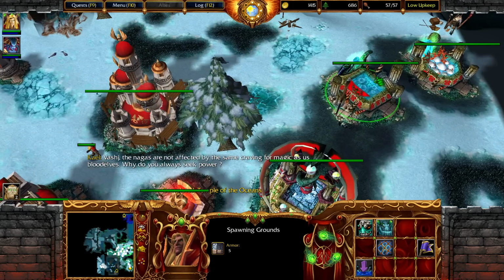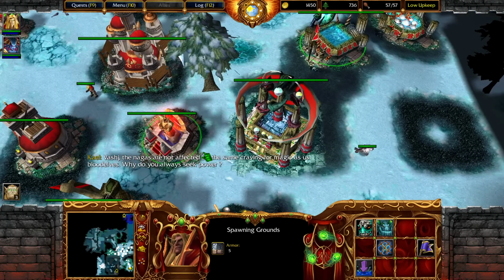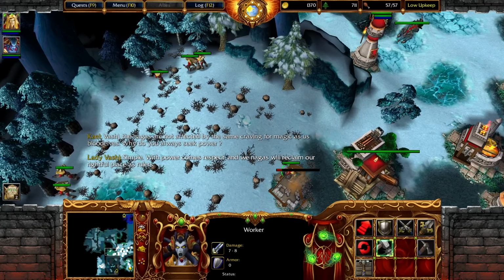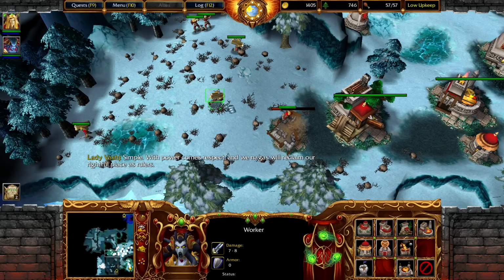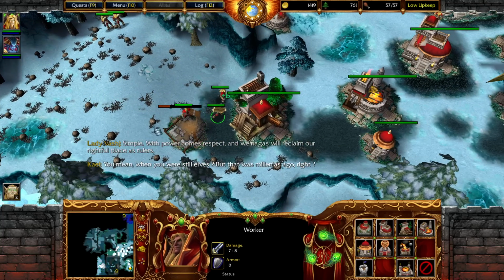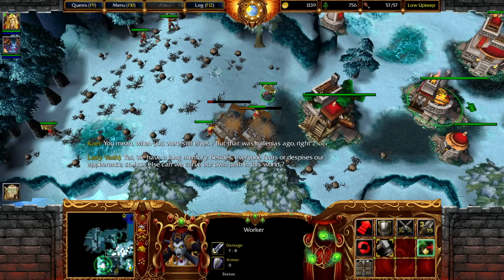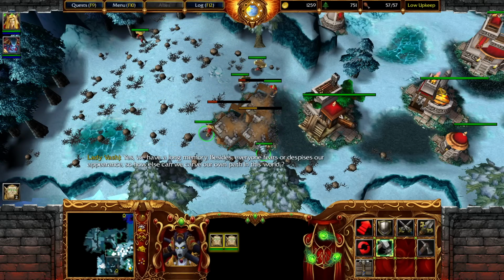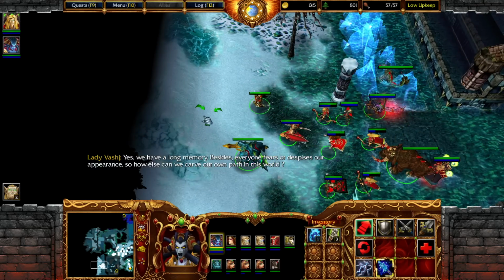Vaj, the Naga are not affected by the same craving for magic as us Blood Elves. Why do you always seek power? Simple. With power comes respect, and we Naga will reclaim our rightful place as rulers. You mean when you were still elves? But that was millennia ago, right? Yes, we have a long memory. Besides, everyone fears or despises our appearance, so how else can we carve our own path in this world?